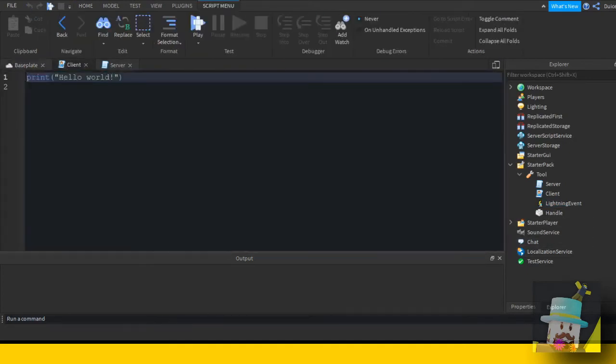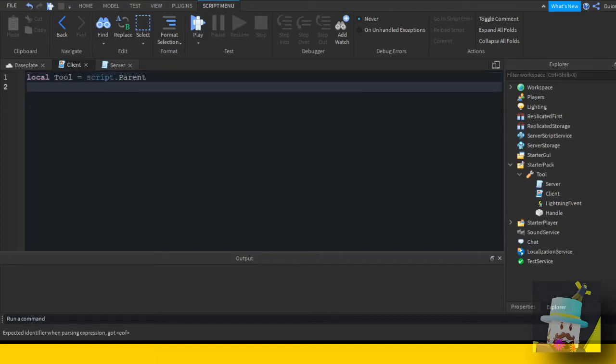Cool. Now for the client, we're going to write this: local tool equals script.Parent. Local event, short for lightning event, remember that. Tool:WaitForChild basically waits for that thing, right? The player has to equip the tool for this to run.